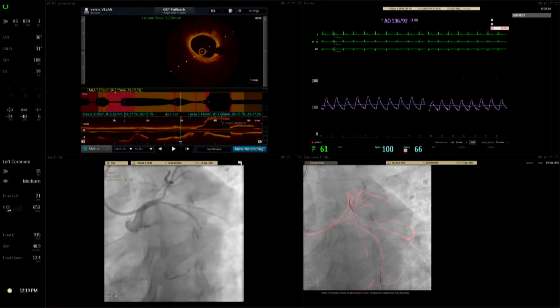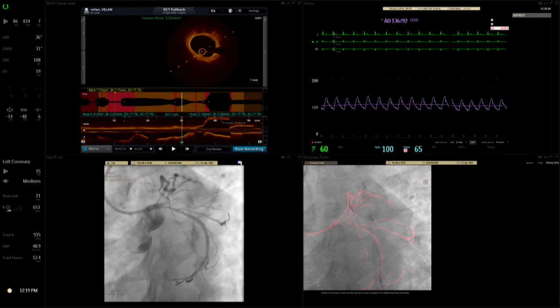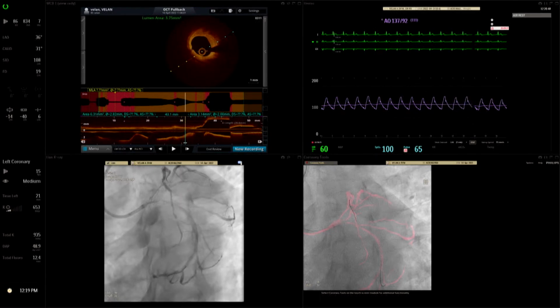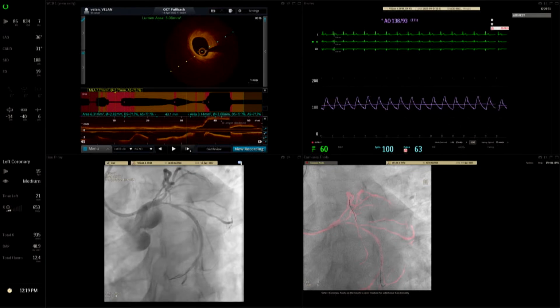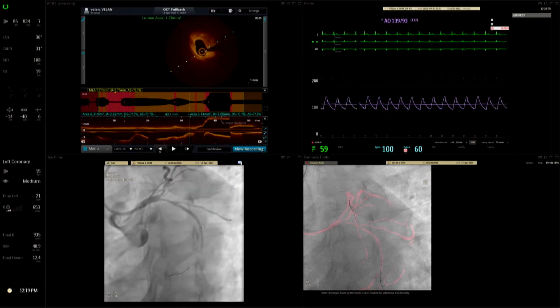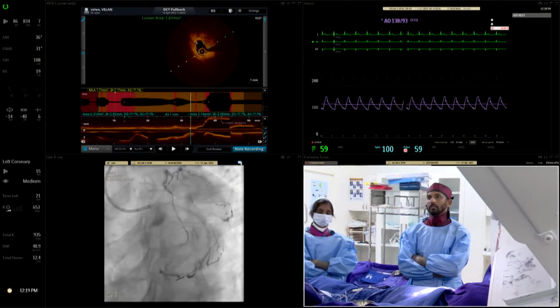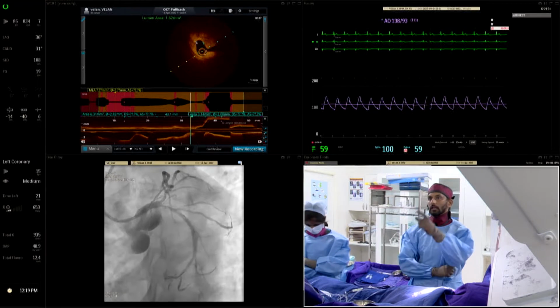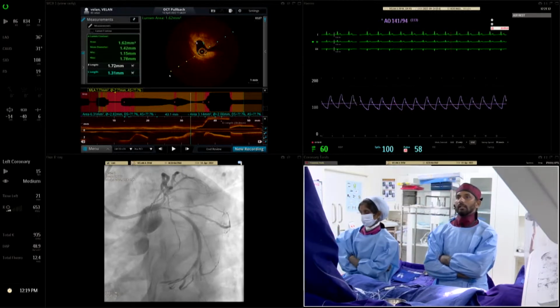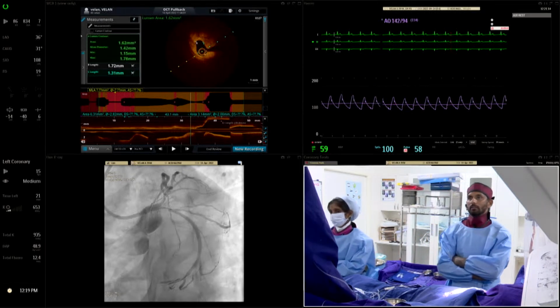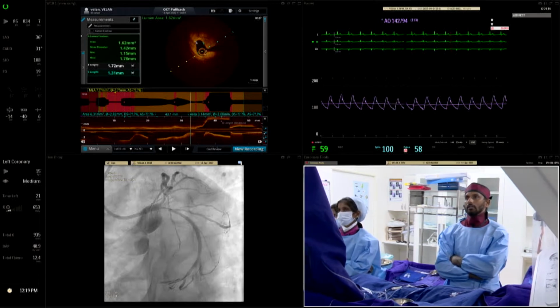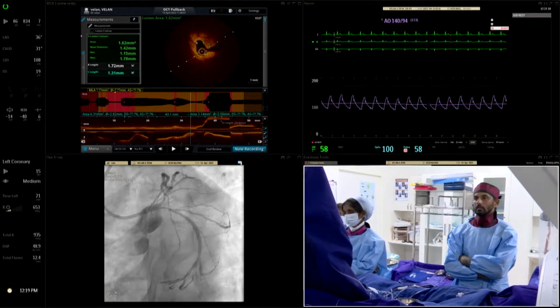There's a little bit of a thin rim of calcium seen, but not a very heavy burden of calcium in the 3 to 5 o'clock position. Come back there, and now we are getting the significant stenosis of the circumflex. You can see the luminal area is around 1.6 with the diameter measurements. You can show the diameter measurements there. Yeah, so the lengths we are getting are 1.7 and 1.3, and the area is 1.62, which is quite significant stenosis of the circumflex ostium.